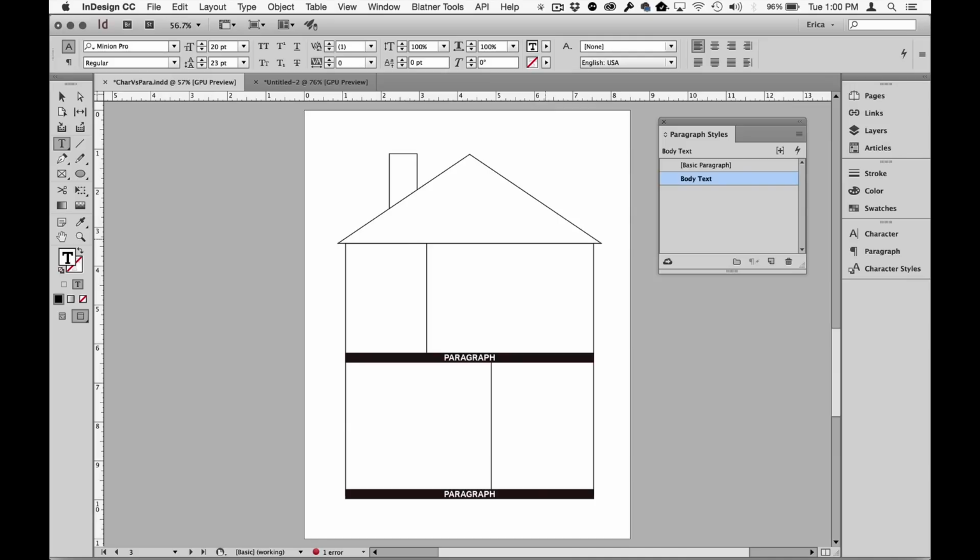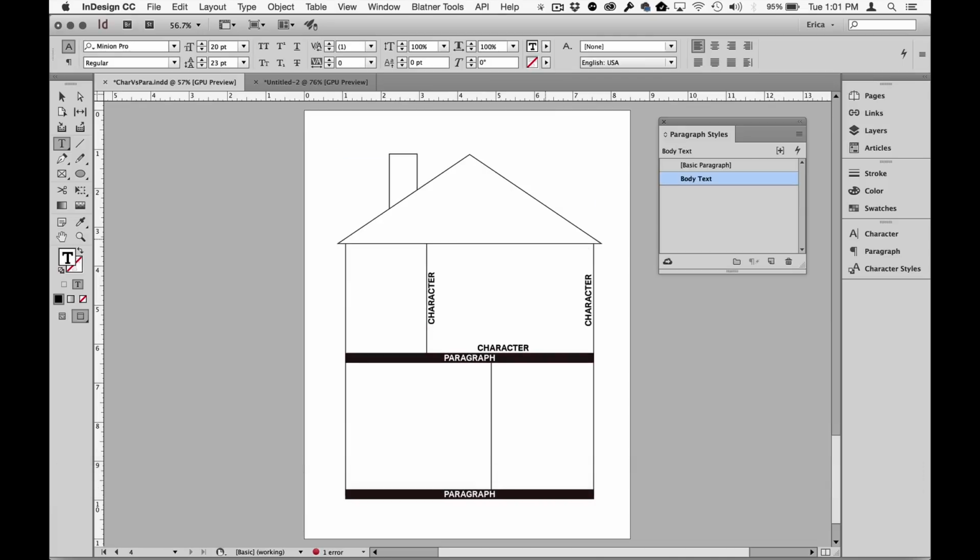Well, in a house, we change each room. Each room looks a little different. We might put different colors on the wall, or texture, or decor. Maybe we put different floor coverings. Maybe one room has tile, one has carpet, and that type of stuff that we do in the house is what gives each room its character. So for us, that's what we do with a character style.